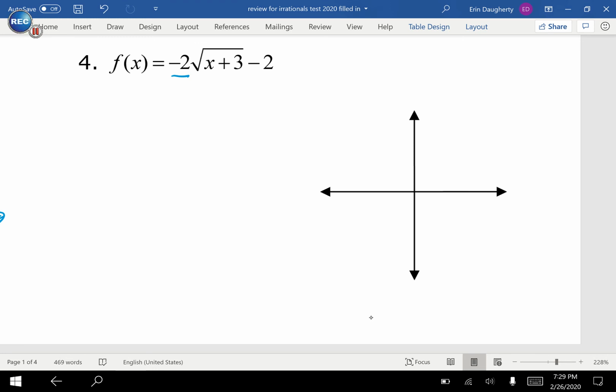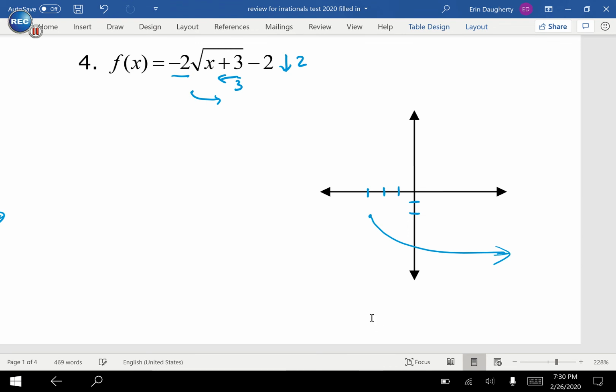It's actually going to open up wider, or it's going to end up being that vertical stretch, so it's going to be pulled down, and I say down because of the negative. So we already know that this is going to reflect about the x-axis down. This is going to end up shifting down 2 units, and this is going to end up shifting left 3. So let's go ahead and plot this. So it's going to be 1, 2, and shift left 3, 1, 2, 3. Okay, and then it does reflect about the x-axis, and it has a wide opening.